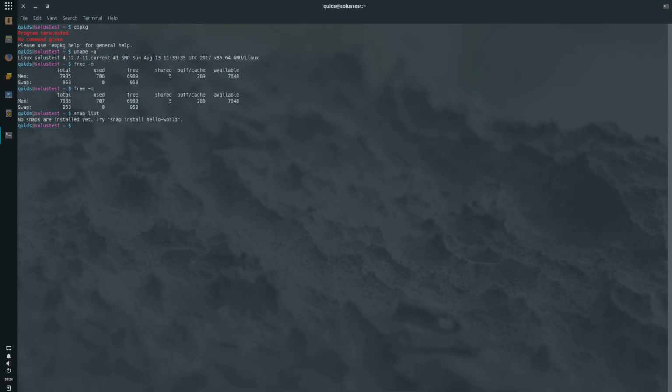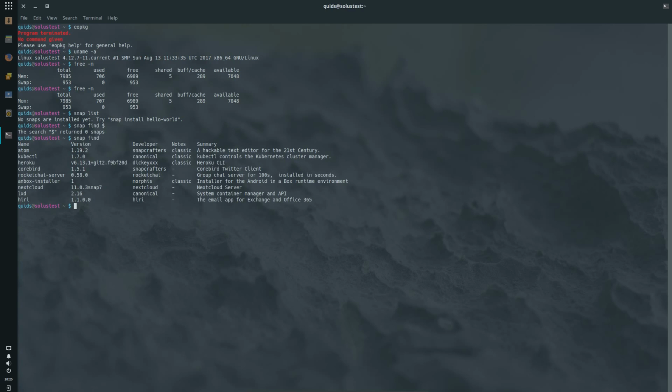Looking a bit more under the hood, we have the option of installing snaps, but not many available. Anyway, along with snaps, we also have AppArmor installed by default. And another change under the hood is an improvement on the version of Meta, which is now up to version 17.1.6. Let's open up some applications.